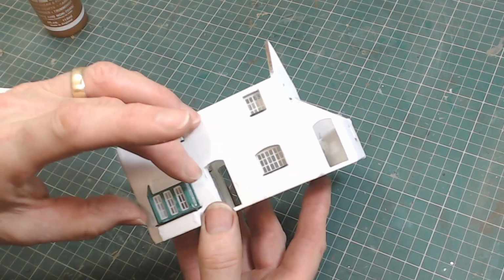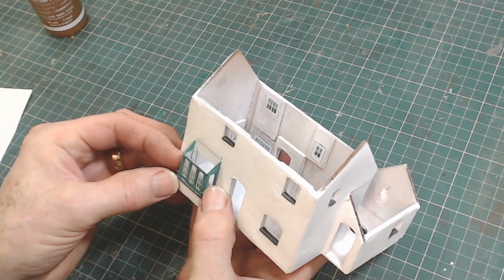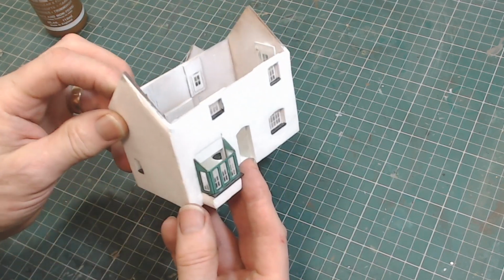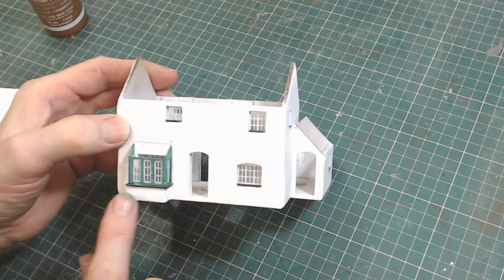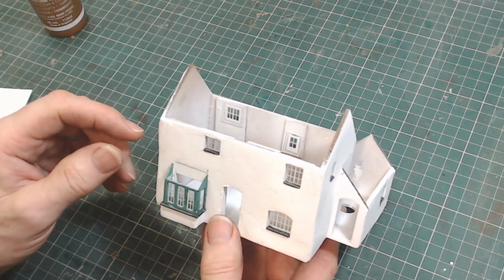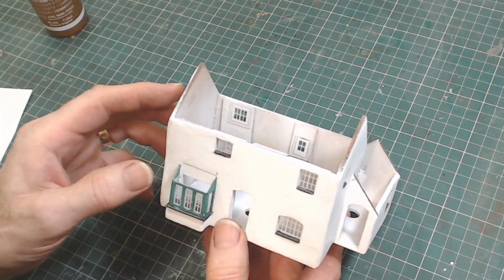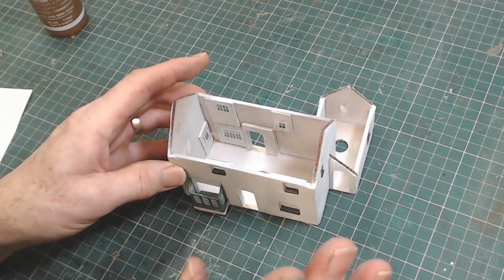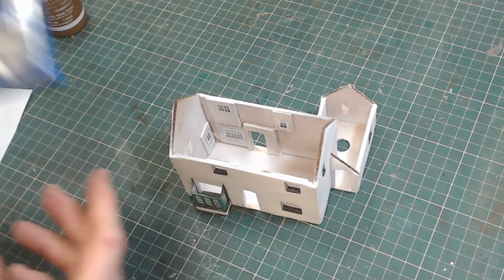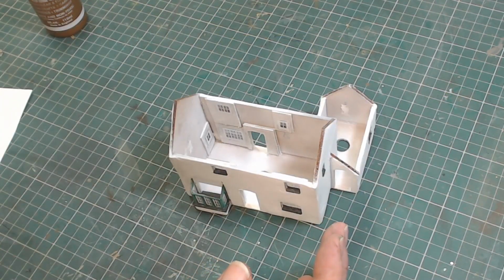And then the bay window itself, they need to be cut as well, so you can bend the bay window to suit. You'll see that I've painted that as well, because I didn't want to end up trying to paint it really carefully and not get paint on the windows. Painting, all I did for the painting was just use some simple watercolours.